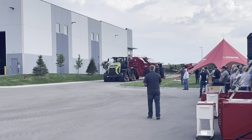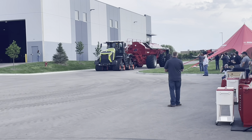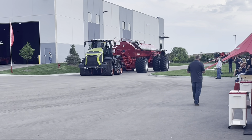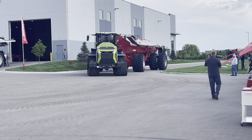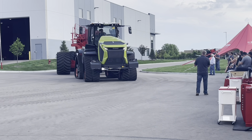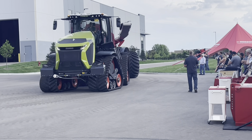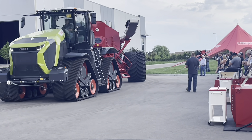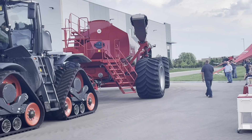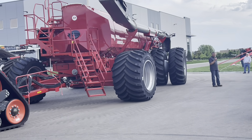Air seeder cart that can be paired with our HOTOP air drills. The front tank, which will be primarily used for small seeds like canola, mustard, and crops like that, is at 95 bushels. Tank number two is 695 bushels of bearing capacity. The third tank is at 300 bushels and the rear tank is at 460 bushels. This thing is a beast.